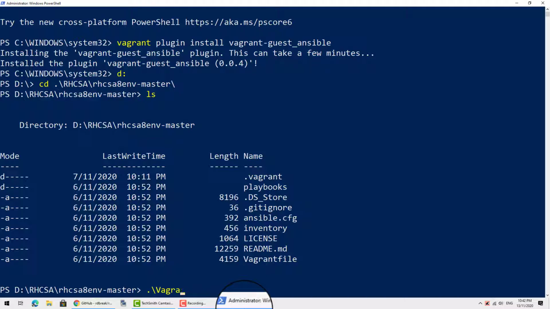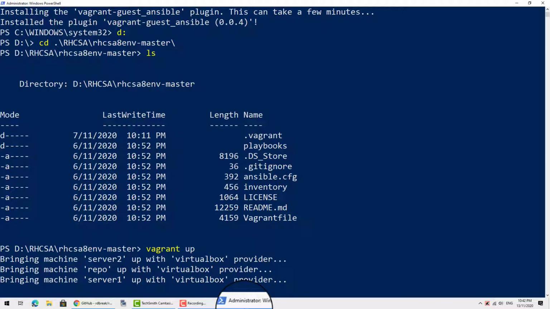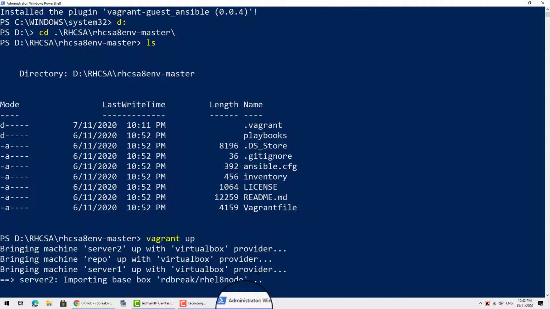Oops, don't run it like that. So vagrant up. And essentially we wait for quite some time actually. It can take up to half an hour, this part, but you should see at the very end a success message. We can see it bringing up the machine. The important thing here is you want it to say VirtualBox.